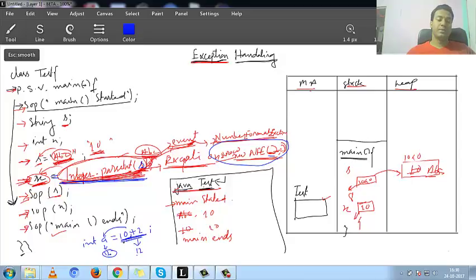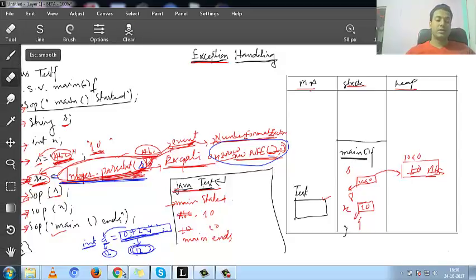Now, if the result after evaluating the expression is of integer type, 12 is currently integer type, so I can store it into a, it is fine, no problem. But suppose I concatenate one empty string here, then after evaluating this complete expression the result is still 12, but this 12 is now of type String, so you cannot store it into a because a is of type int. So a complete expression has to be evaluated and the result has to be stored into the left side variable, right? This you already know.